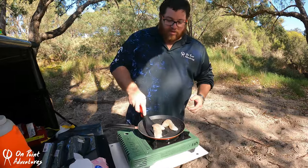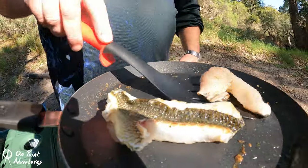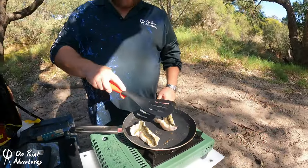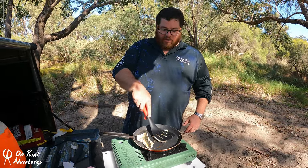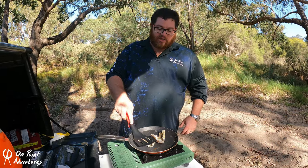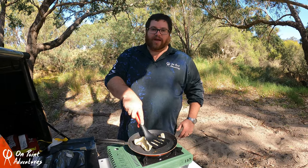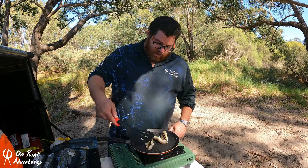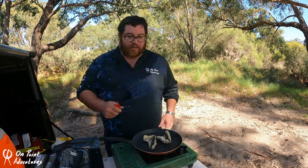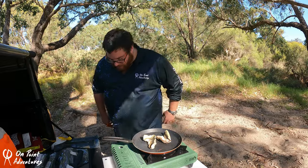We're ready for the flip — spatula straight under — look at that! You can see the skin is looking good. Flip her over — now they're fighting! You just want to get the spatula on them and keep the pressure down. This side is going to take a bit longer than the skin side but you will get there I promise. The only thing we forgot was the bloody bread. There's still a couple of little scales on there — we'll feed those to Scott. Once we're ready to rip it off we'll see what she tastes like and give you a bit of an honest opinion on a fresh water Moore River brim.